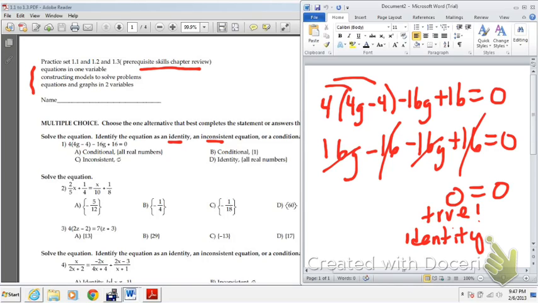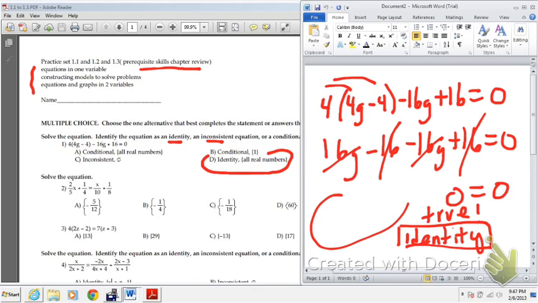So now, let me scoot this back on over. Now you know the answer. It's an identity. Therefore, the solution set is all reals. Now, a lot of people ask me, what should I put on the test? Should I say it's an identity? Well, that's the classification, but the actual solution set, I should reiterate, is all reals. That just means that any real number in the whole world will satisfy the original equation because the original equation is an identity. Okay?